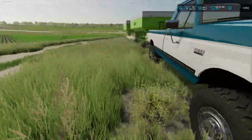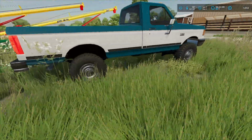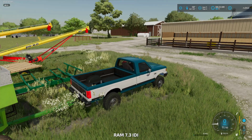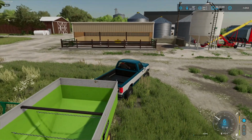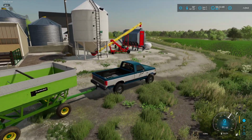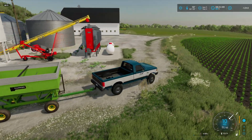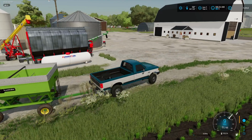Okay, can't squeeze through there, I guess. Need to start hitting the gym if I can't squeeze through there. Government took all of our money moving into the month, so we are hooking up the wagon. One of the wagons. It is not peak selling time yet, but it's not too bad of a time to sell. At least a load just to get us back into the positive.